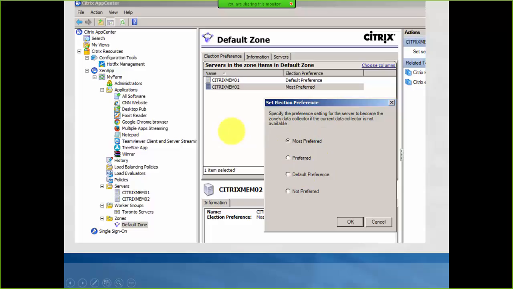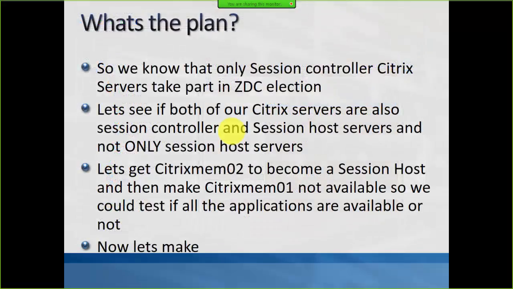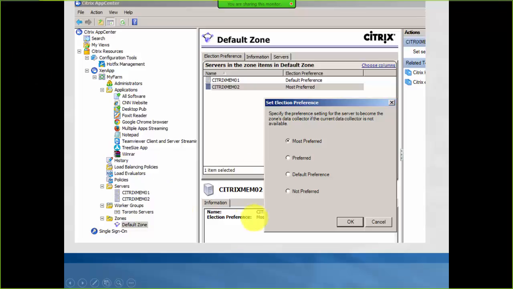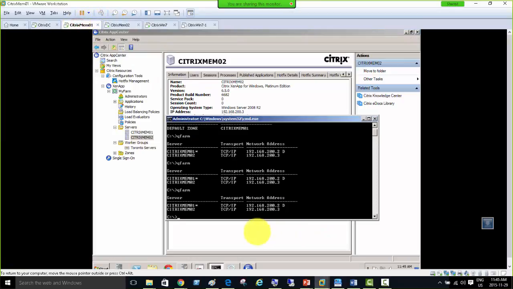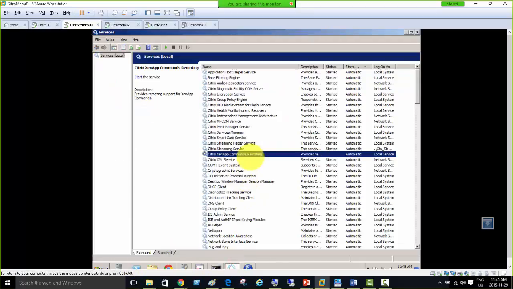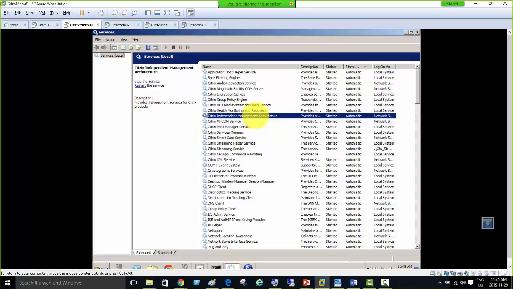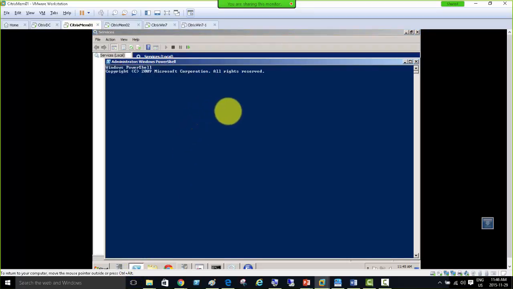Anyway, this is the plan of what we're doing right now. I just wrote that there. Let's go back to this and try to trigger the election. So I'm going to go to Citrix mem01. Let's go with the PowerShell way. Otherwise, what I'm trying to do here is right click the Citrix Independent Management Service and stop. I would just do that, but PowerShell is the future, so try to get more involved in this PowerShell interface and get used to it.